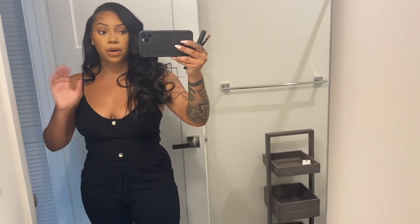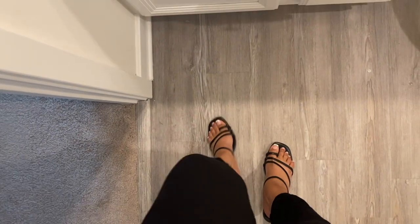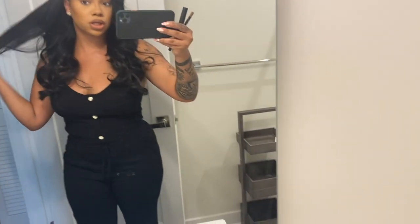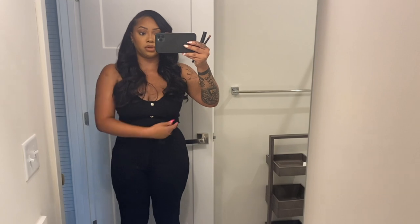Alright y'all, my camera died, but I am dressed, my hair is curled. This is what I'm wearing - I'm wearing this little jumpsuit from Fashion Nova, and these are my shoes, I just got these today from Macy's, really cute. I'm about to go eat. My mirror is dirty, everything is just a mess - excuse the dirty mirror - but I wanted to show you guys how I look. I actually do like my makeup, I think it came out really good. I'm about to hurry up and leave because they're already there and I'm like 15 minutes away, so that's not too bad.